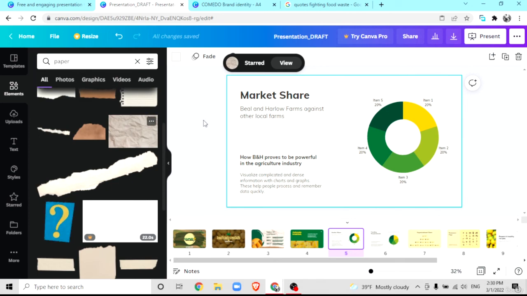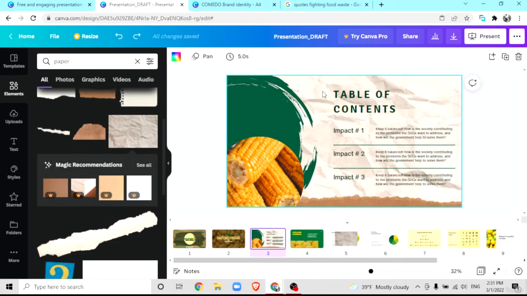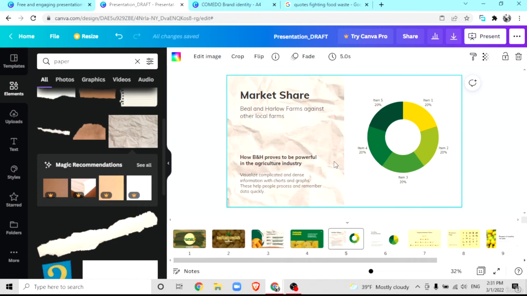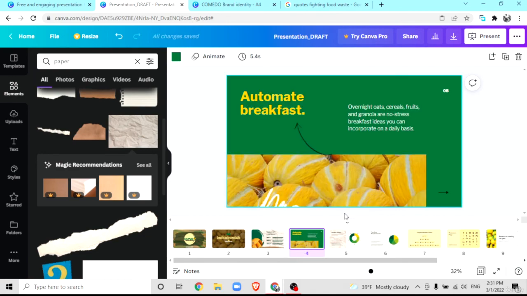I can bring this in like this, or just copy what I did here so I don't have to edit it again. And I'm just going to keep that for half the page because I want to keep a balance of graphics used and natural elements that have been used.